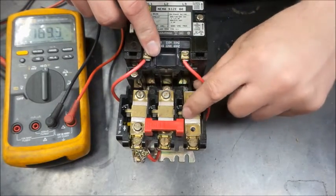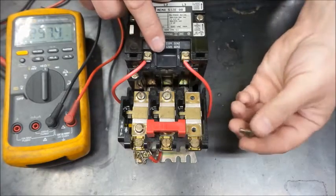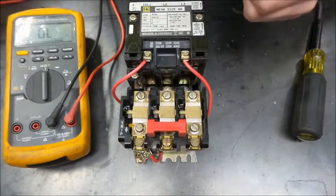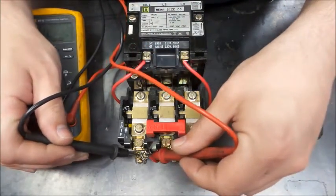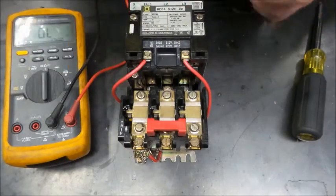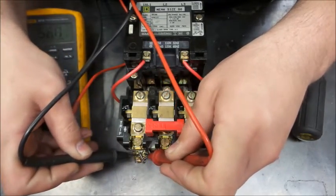When you install these, you want to just make sure that you have the tangs out of the way and that it's sitting in there just right. Get our screws in. Okay, so we're back here and still open. Got continuity, continuity, continuity. Let's reset that, and there we go. We got continuity.